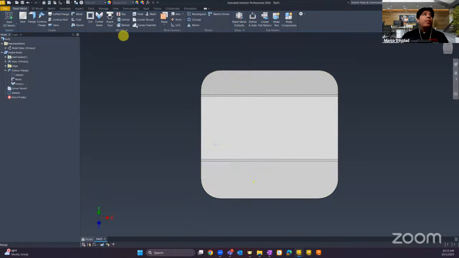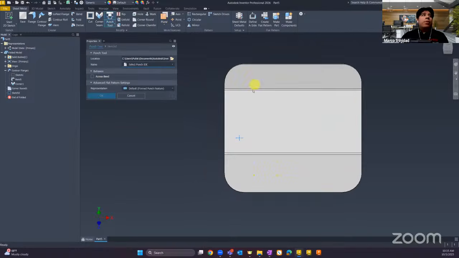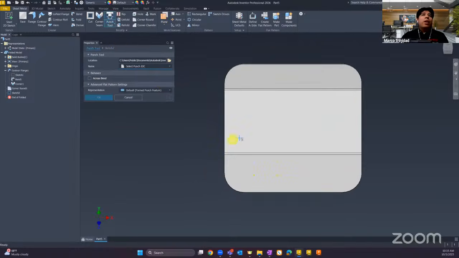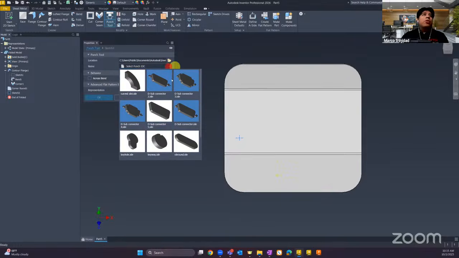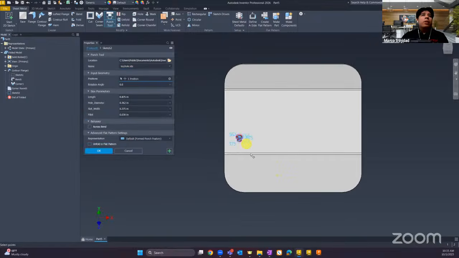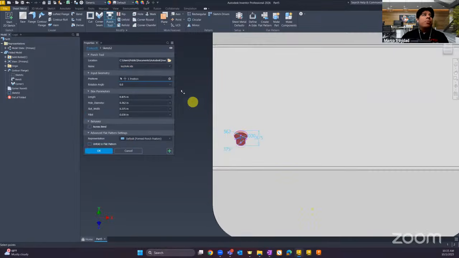And this one has also been updated to have a properties window. But it did also make it a lot easier to make adjustments to your punch. So if I click on the keyhole, you can see it picked my insertion point. But now I have all the parameters that are associated with that punch, and I can make modifications in here.